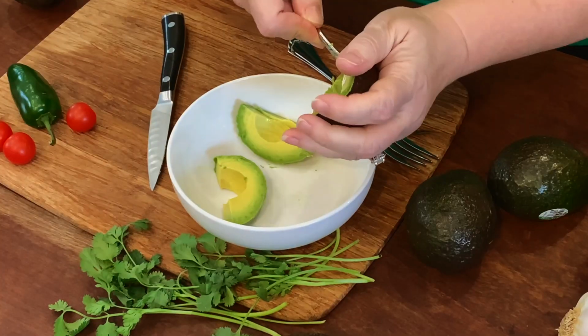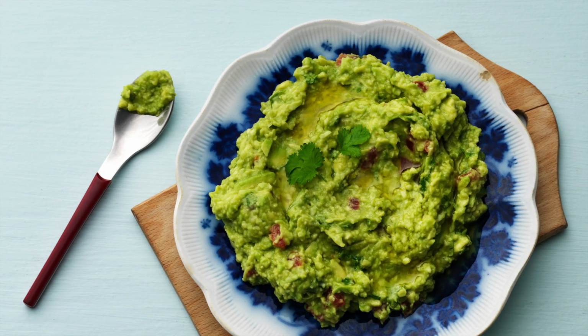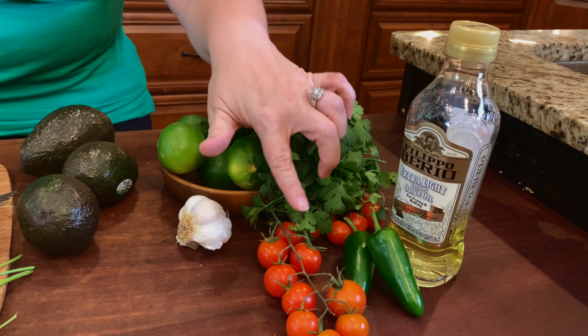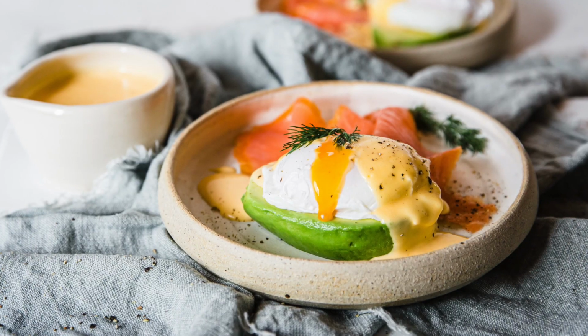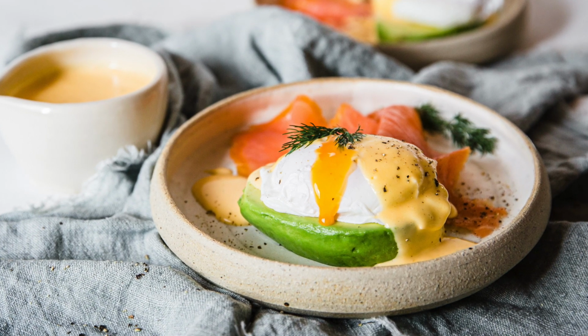Now, I love avocado, and one of my favorite ways to eat it is to make some guacamole. We have a recipe on Diet Doctor, but essentially it's some fresh cilantro, lime juice, garlic, chopped tomatoes, some olive oil, salt and pepper, and I like to add a little bit of jalapeno for heat. So that's guacamole. Another favorite way is to eat eggs Benedict over avocado. It's delicious. All that fat with the egg and the hollandaise sauce makes it incredibly filling.